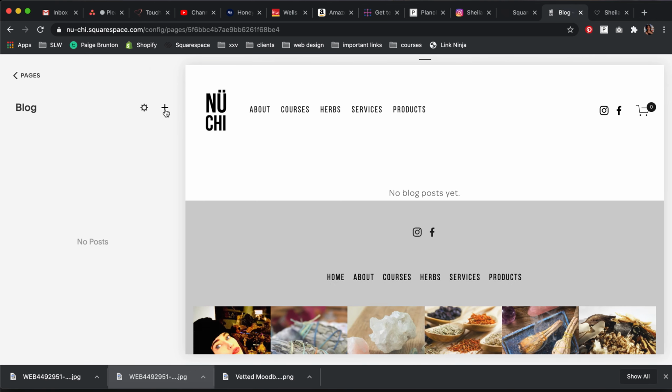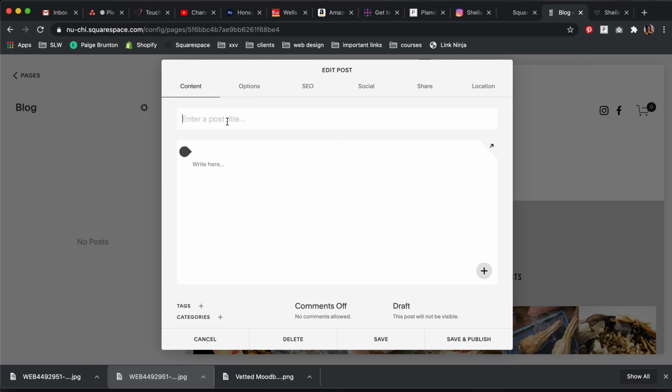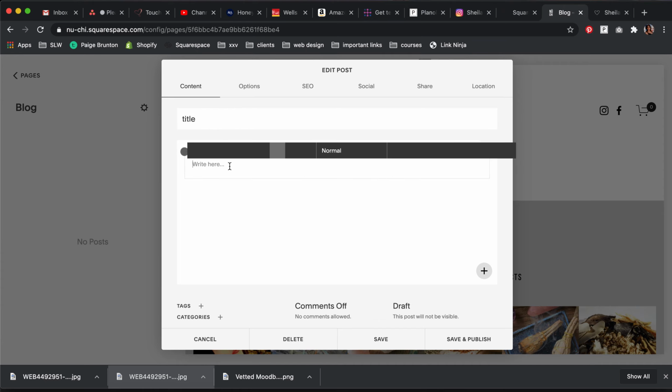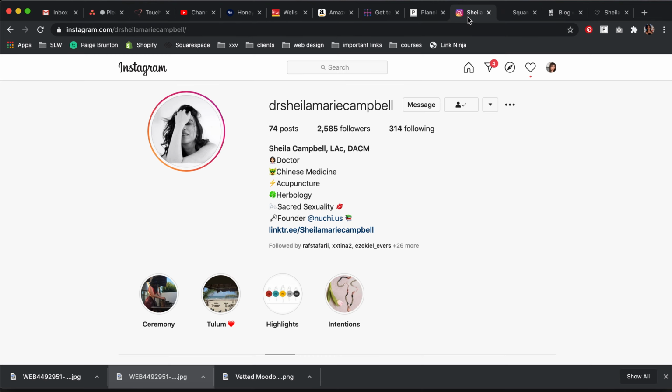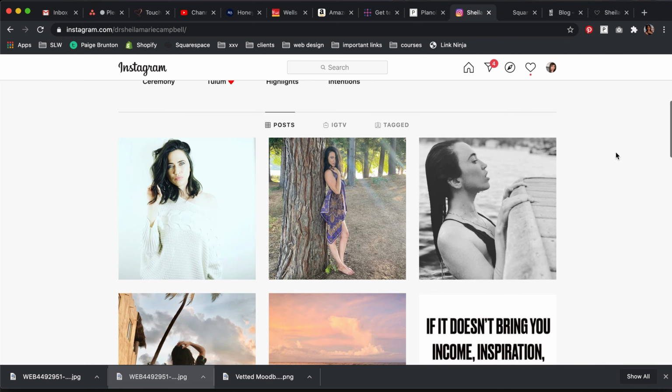To add a new blog, you're going to hit this little plus button, and you can add a title here, and the content of the blog here. You can add different blocks, like an image block, a video, an audio if we have a sound recording for a free meditation or something in the blog post, different buttons if we want to take people to a different page. But again, I think those will be things that I will manage, and I'll just have you guys be bringing over the content from Sheila's website or from her Instagram.